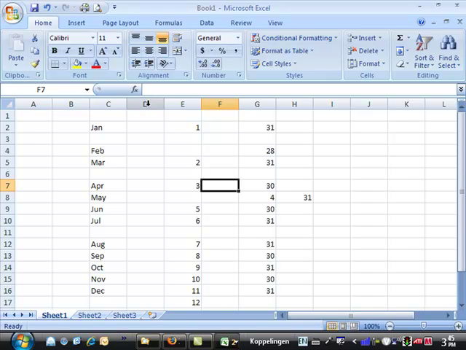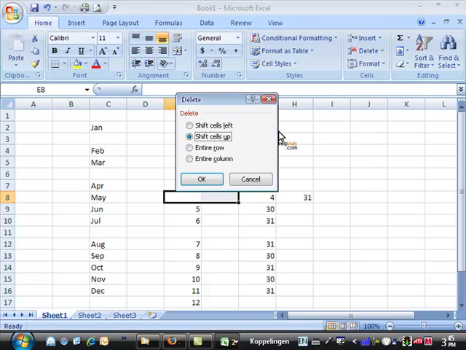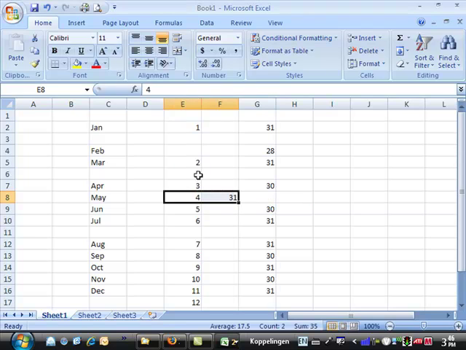You can also remove cells by, for example, selecting the cell, or in this case 2 cells. Go to the Delete options, Delete Cells. Again, you will get the 4 options that you also got when inserting cells. In this case, I want to move the cells to the left, so I'll choose Shift Cells Left, and automatically the cells are being moved again. And the cells that I selected were removed.